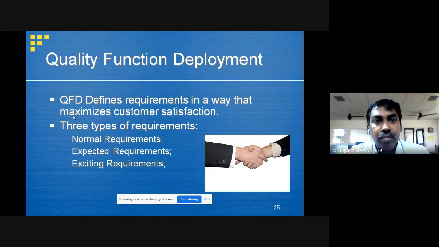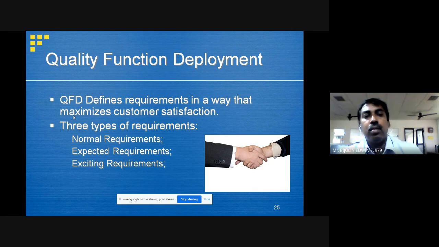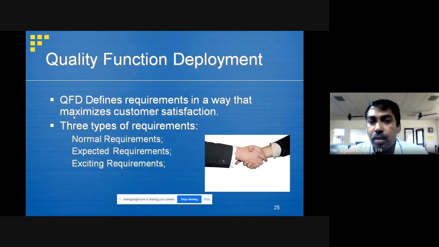Next is quality function deployment, based on the quality focus. Also, we should always keep in mind that we should maximize customer satisfaction. Minimizing customer satisfaction means making customers satisfied only for a limited period of time, or only for some limited points.